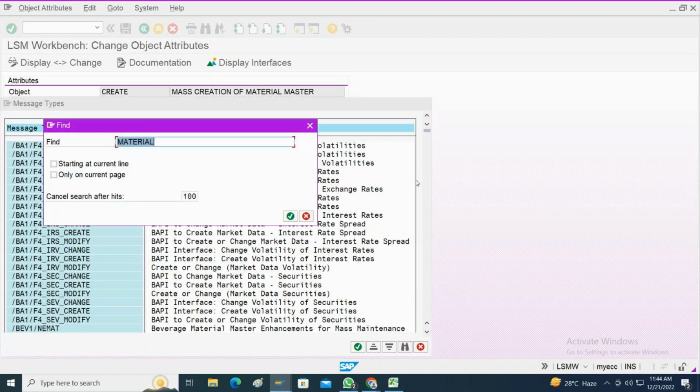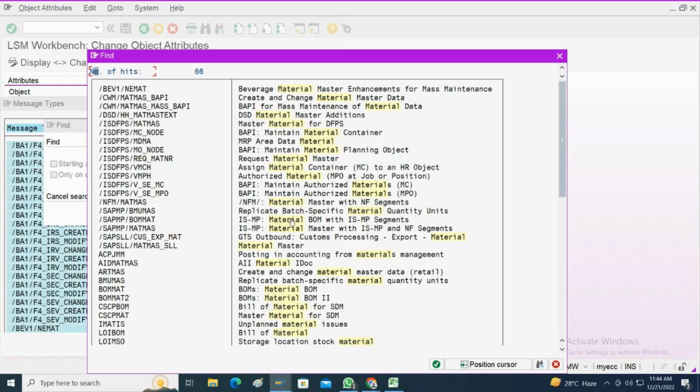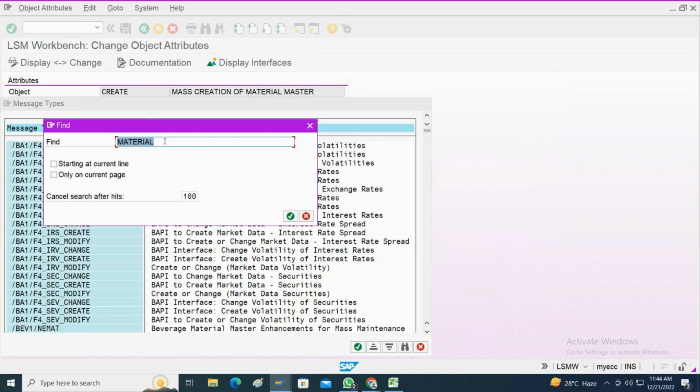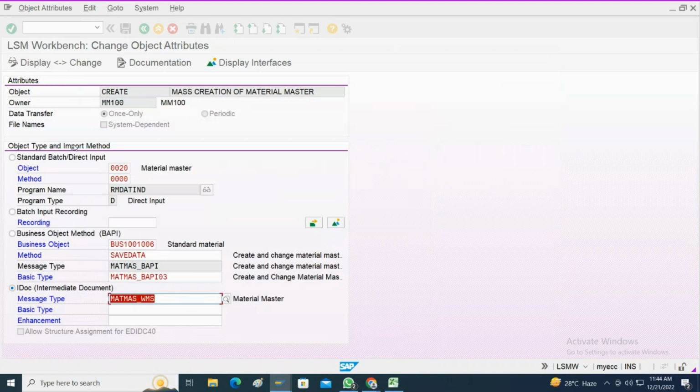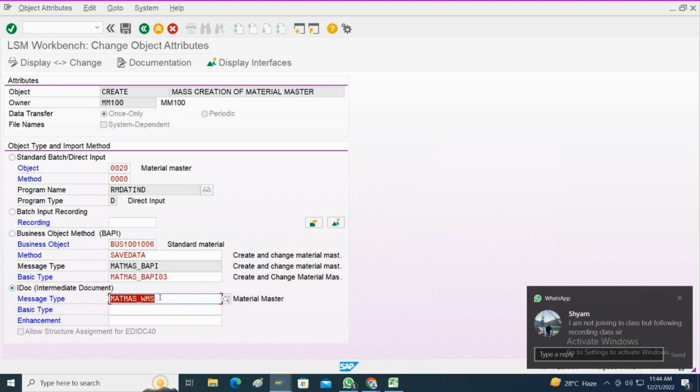For the material master, let me see. So this is the message type if you are creating material masters using SAP.